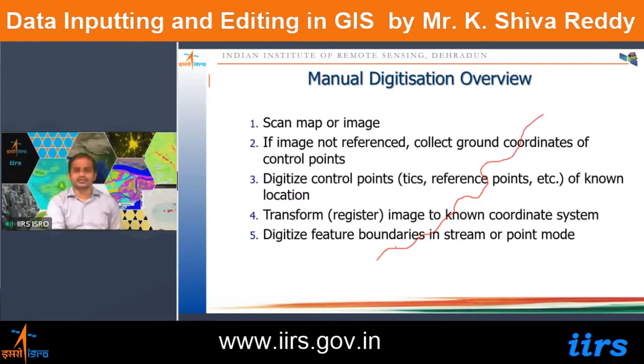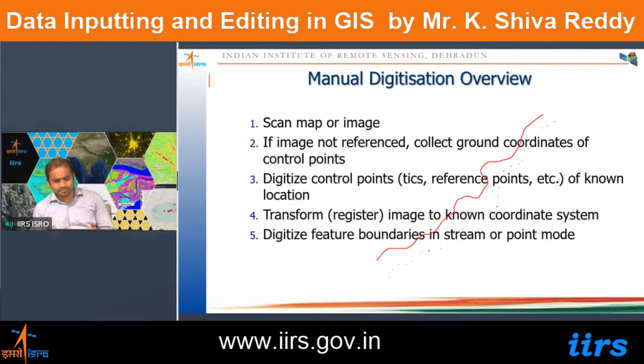So if you are an artist or you have very good hand-eye coordination, and you see a river here, you can keep moving your hand, connecting, and automatically this will be digitized. This is called stream mode. Another one is called point mode. So what I will do is click on one point, and clicking on this point, the GIS software will join this point to create a line. Right? So basically I am making points, but by process the line is being created. So one is called stream mode, and another is called point mode.